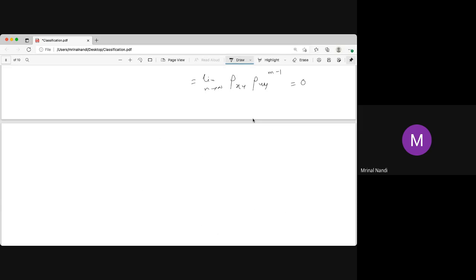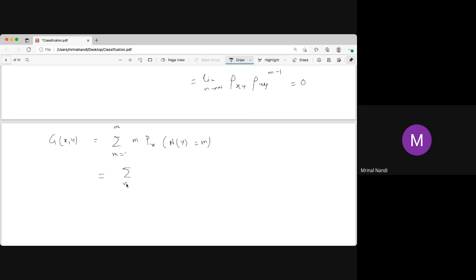So any number which is between 0 and 1, strictly less than 1, if you take its n-th power and n tends to infinity, that is 0. Now what is G(x,y), the expected number of visits? That is just the sum over m equal to 1 to infinity of m times the probability of starting from x and visiting y m many times. This is the definition of expectation.